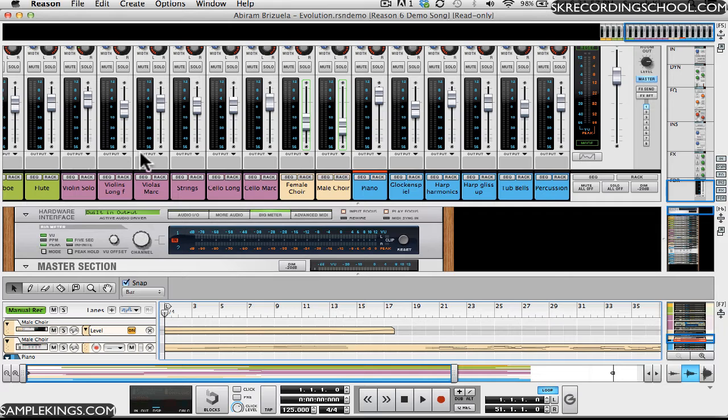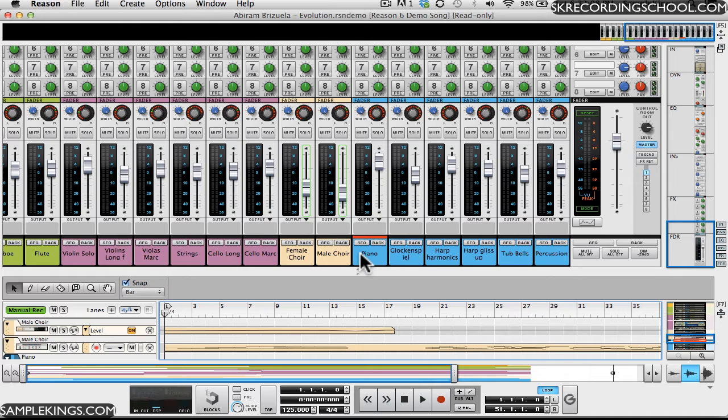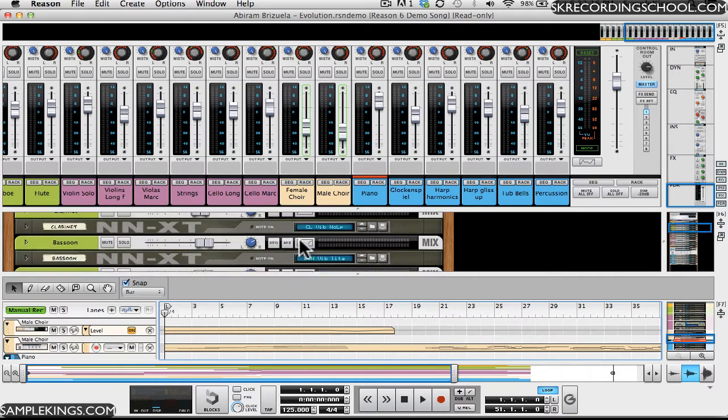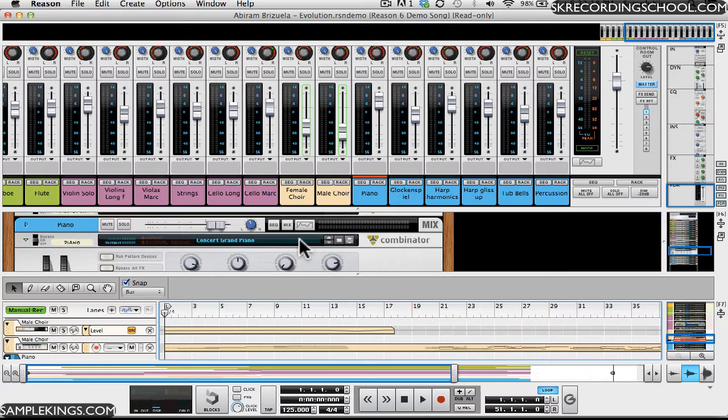Now, you can see we've got tracks, we've got faders. Now, you can barely see it, right? So I can pull this down from here. Click on pull down. And I got rid of the rack. So, see, we can maneuver around a little bit. So, this is the mixer. Below that, we have the rack. Move my cursor here up and down, and we can see what's in the rack.